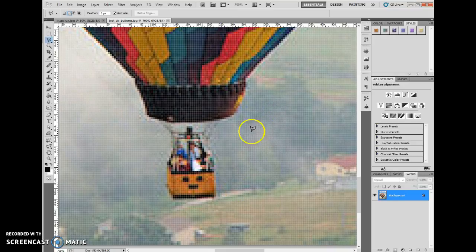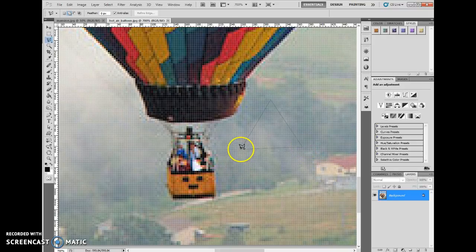Now the way your Polygonal Lasso works is you click, and that puts down an anchor point. And then when you move your mouse around, it's almost as if a rubber band is connected to your little anchor point. So think in terms of a bulletin board and a thumbtack. I put a thumbtack down, and then it's like there's a rubber band to stretch to wherever I put that next thumbtack. And then you click to put down that next thumbtack, and click again to put down another.